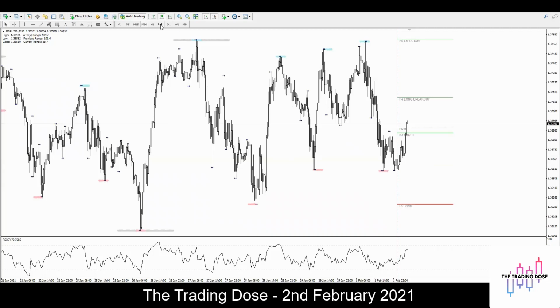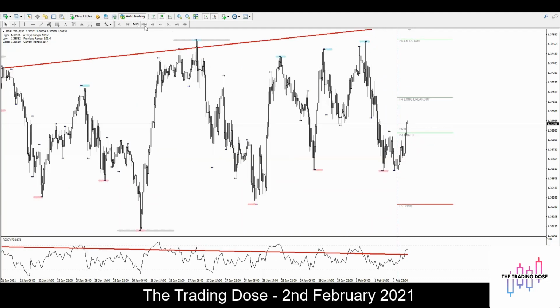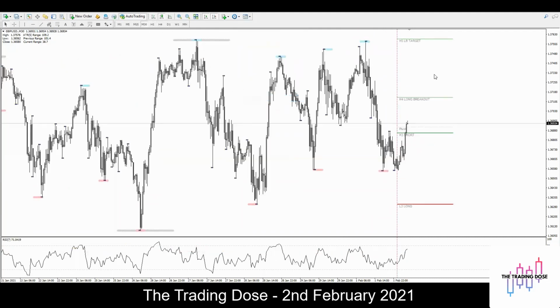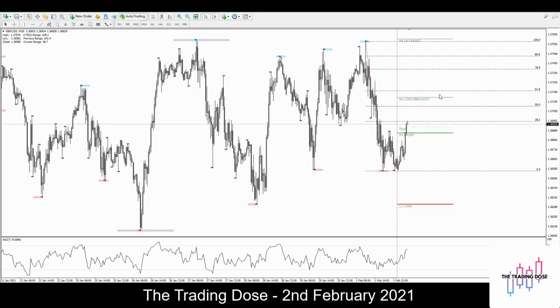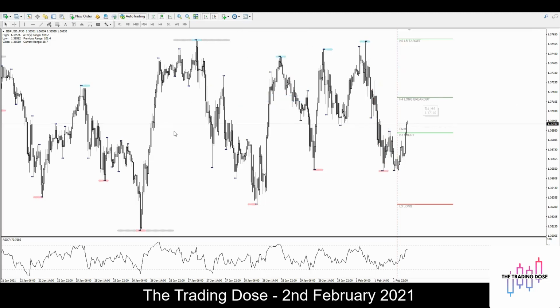Next up here is Pound Dollar. If you take a look at a higher time frame, it looks like the top has potentially been forming. We do have this clear divergence happening on the 4-hour time frame as well, indicating that there's a very huge potential of a reversal. On the lower time frame though, we do not have any potential setups based on the techniques and the method that we use. Some of you might be just pulling the fibs, looking at 618 and entering the trade. I don't really do that, so that's not the strategy. But as of today, again, nothing much that we can really take.